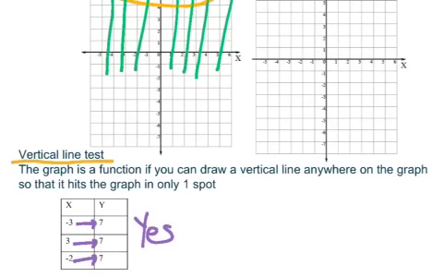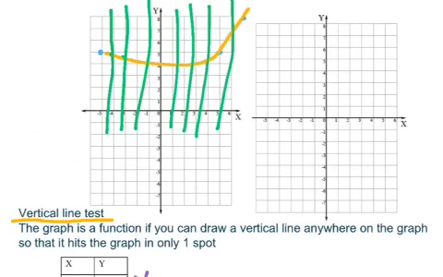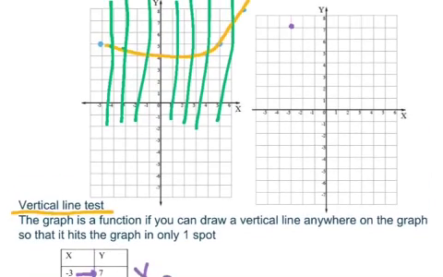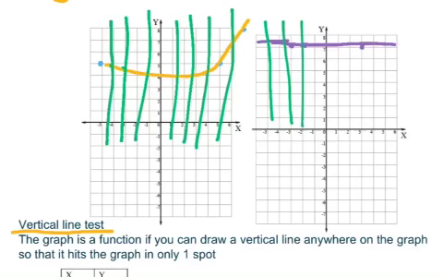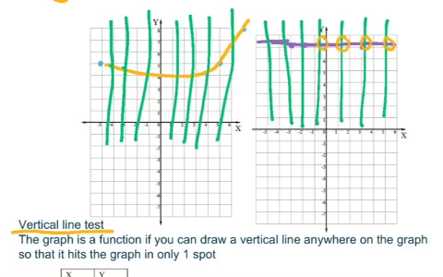So if I graph the point -3, 7, which would be right here. If I graph +3, 7, and the last one on that table below was -2, 7. Here's my line. Now remember, in green I'm going to draw my vertical lines. No matter what, no matter where I would put a vertical line, it's only hitting my purple graph in one location. For example, it's hitting it here, here, here, and so forth. So since it passes the vertical line test because it only hits it in one location, yes, it's a function. So on your PSSAs, it might be easier for you to look at the table or use graph paper and graph it to see if it passes the vertical line test.